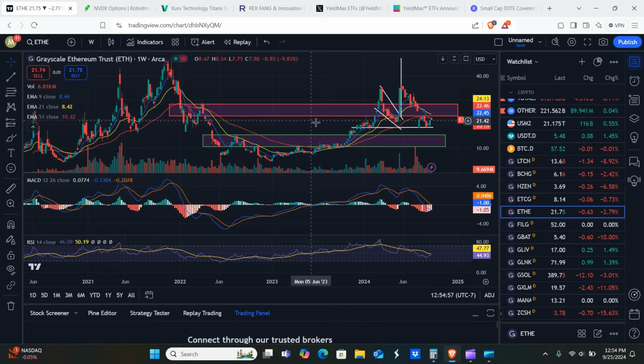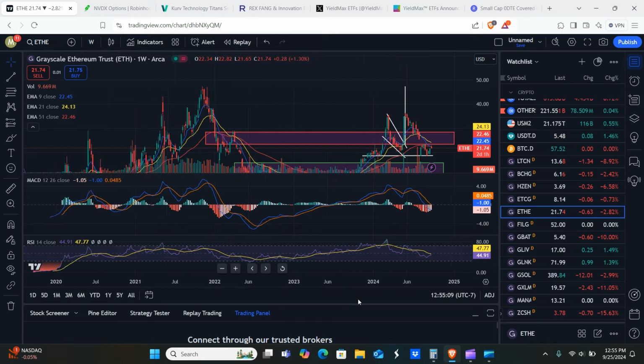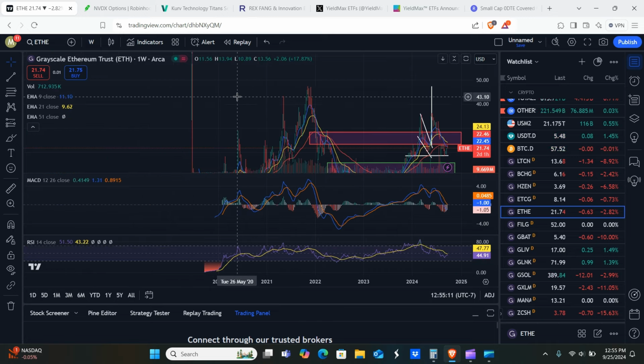Okay, so ETH. Yeah, I'd be looking at this 36 level before getting to the cup and handle target. That's probably about the only one I'd be looking at. I mean, I can't really think of any other levels that might be in between there. I mean, maybe 43 to about the cup and handle target at 47.